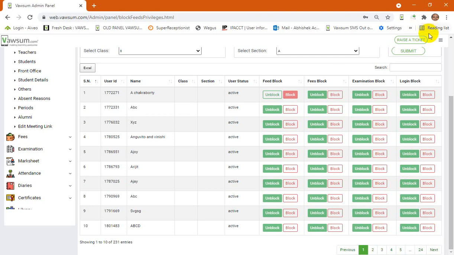Hope this would allow you to keep the records for the student for a long time without deleting the student from your records, even though you want to block the specific feed view for a student or the login access, keeping the records for the students. You can always use this feature, and this would be effective for you.